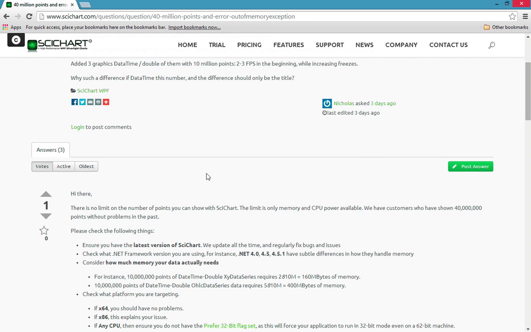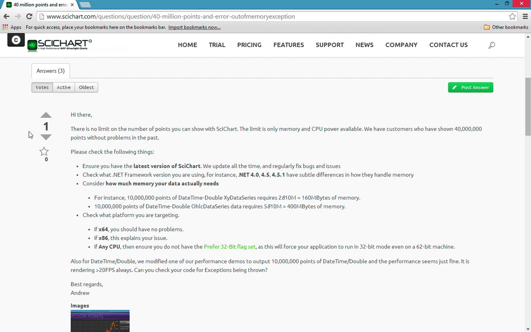We did some research and we actually discovered that the .NET Framework version really matters here. In .NET 4, if you have Any CPU and you have a 64-bit PC, it will automatically choose 64-bit. However, in .NET 4.5, this has actually changed. There is a flag called Prefer 32-bit, which is set by default for .NET 4.5 and 4.5.1 projects, and what this means is that even if you have Any CPU, when you run an application on a 64-bit machine, it will run as 32-bit.